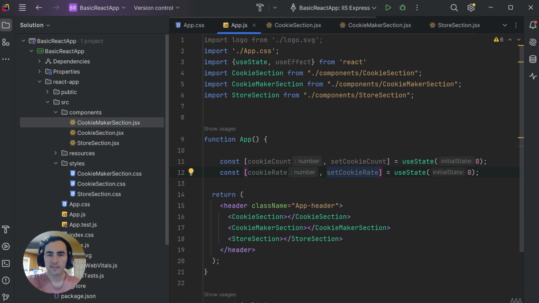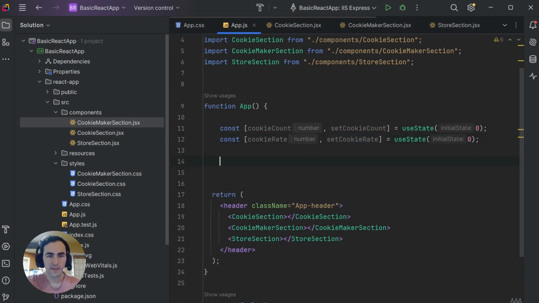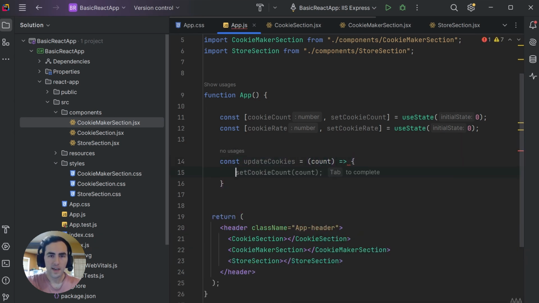React is very optimized and it only updates sections that it thinks should be updated. If we don't use the setter function, it won't know the variable was updated and it won't display it correctly on screen. Now that we have those defined, we can add them to a click function which executes when we click on the cookie.